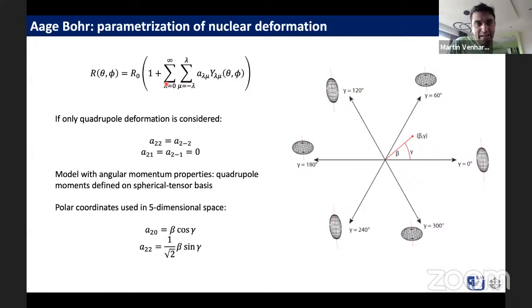Nobody has seen yet the static hexadecapole deformation. However, there is known strength of hexadecapole transitions in few nuclei. So, and we will use the polar coordinates for this. So beta and gamma, and this is the convention that the nuclei that are axially symmetric have gamma equals 0 or equal to 60 degrees. Anything between is triaxial, which means the nucleus is not anymore rotational ellipsoid. So, and the beta is elongation of this, let's call it ellipsoid.